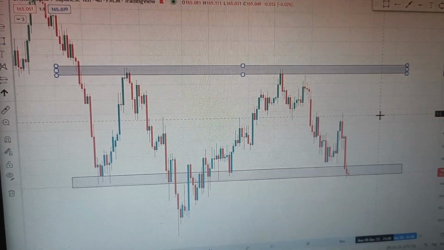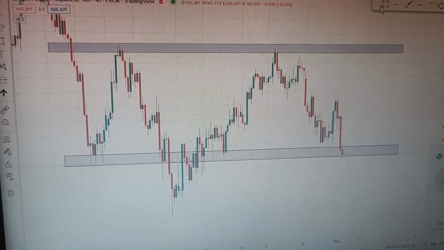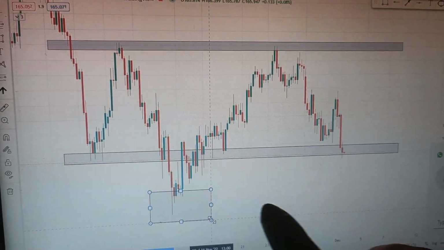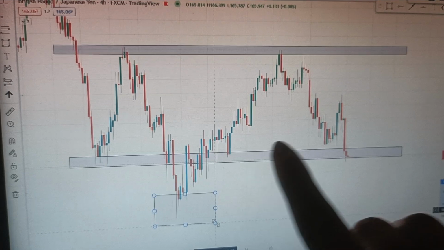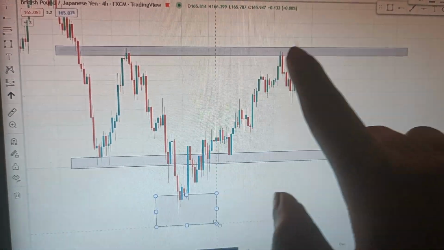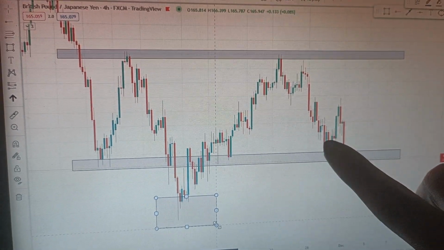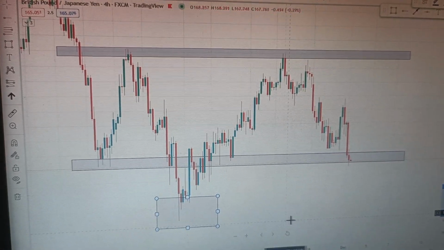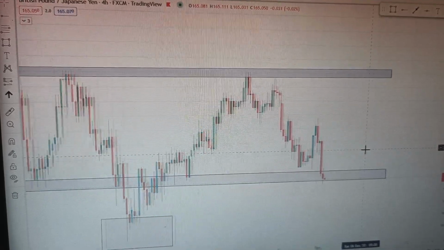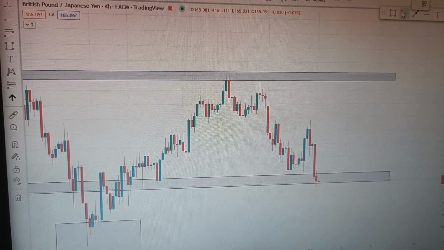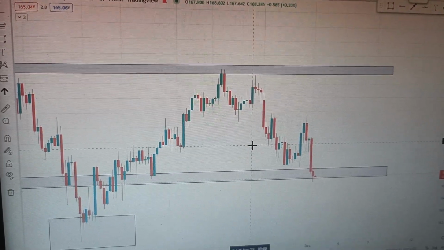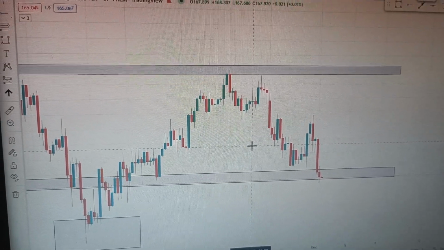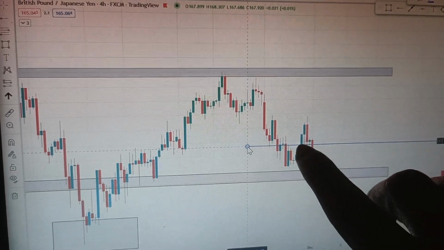So if you know the pattern, why would you be afraid of trading? So I know my patterns. So this is the head, this is the shoulder, this is the shoulder, this is the neckline, guys. So the entry was given very well, like the market was going very well. But for me, I had even given a buy limit. If you were on this buy, I gave a buy limit of 166, I think 30. Like that is where I had given the buy limit.